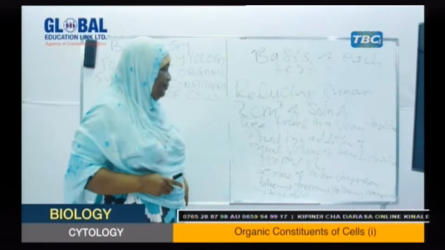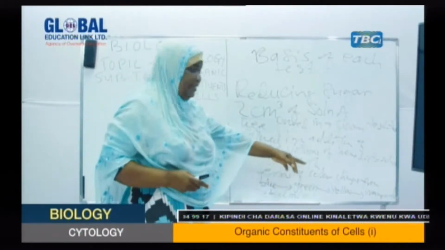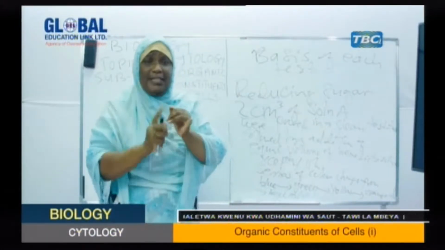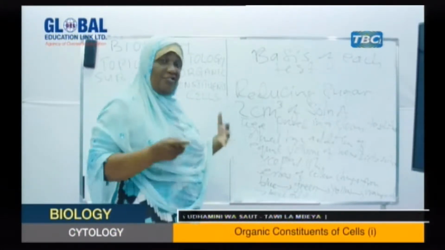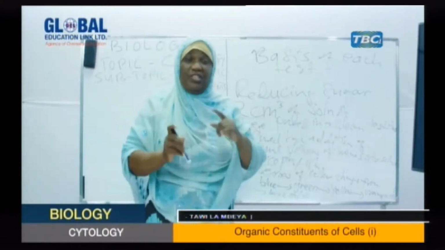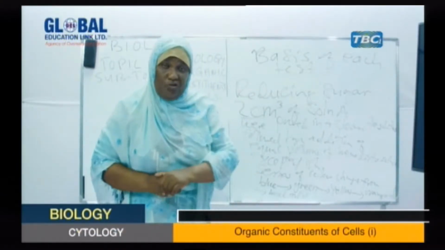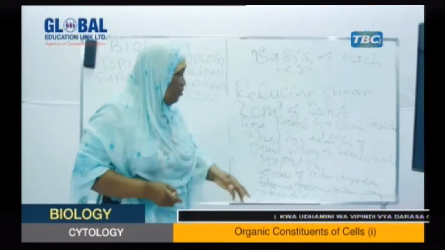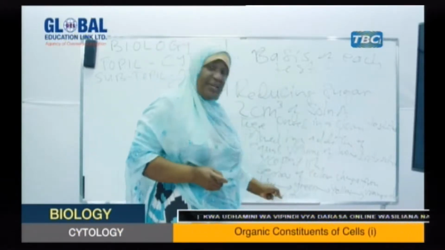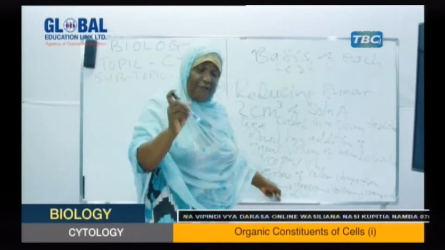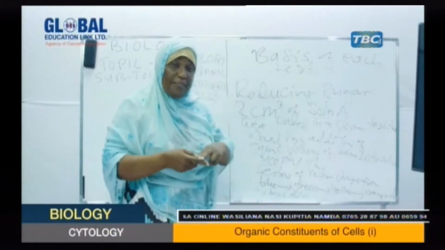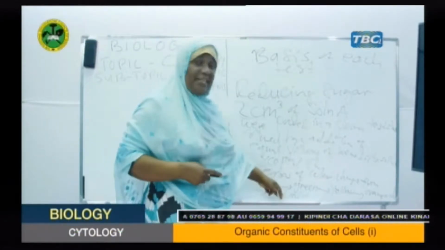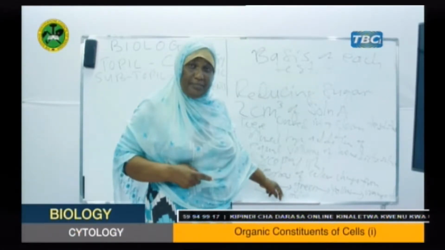Therefore here, I said you expect to get the series of color change which ends in brick red coloration. It depends on the concentration of reducing sugar which is found in your sample solution. If reducing sugar is little, you cannot get brick red coloration. Therefore, as concentration of reducing sugar increases, you also increase the chance of getting brick red. Clear?